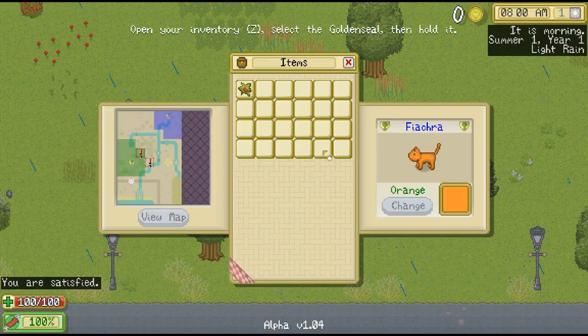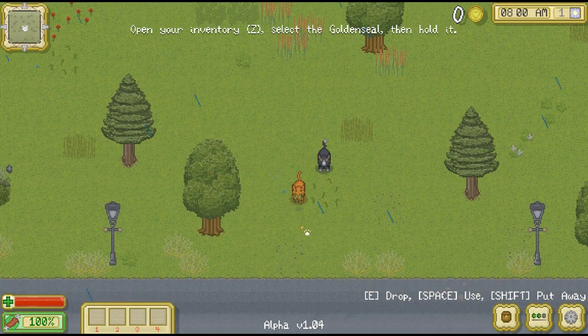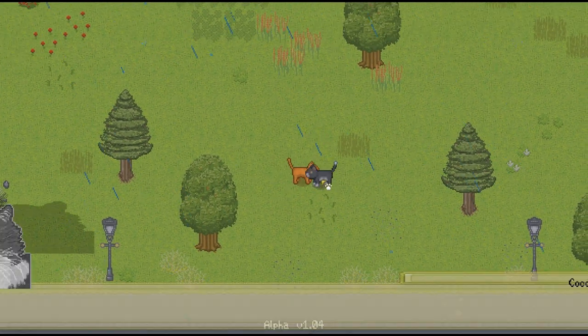Okay, so let's go to items. We can hold it. There we go. We can press X. We're holding the little golden seal! Let's see if we can give it to little Coco. I don't know if he'll want it from being in our mouth, but there you go.